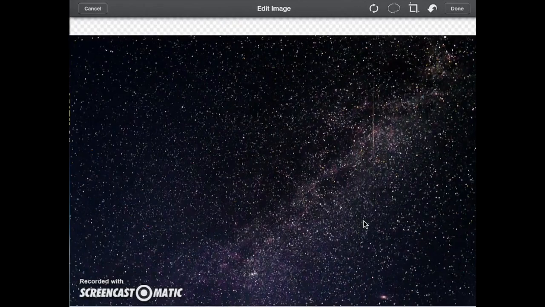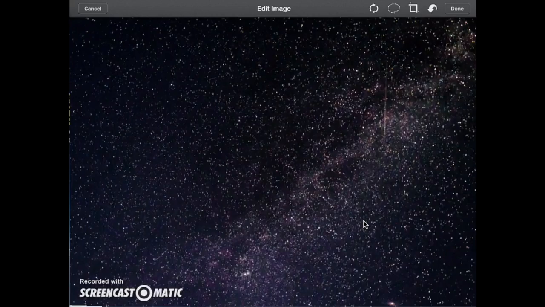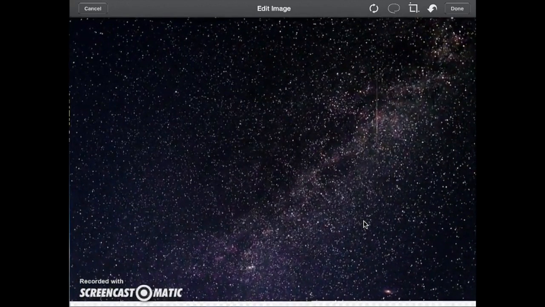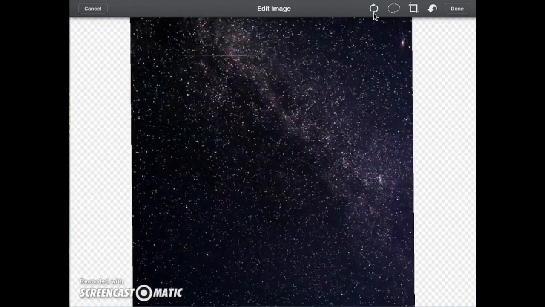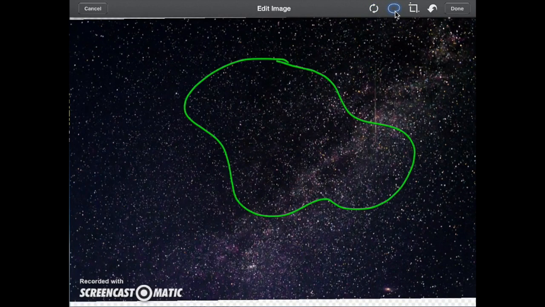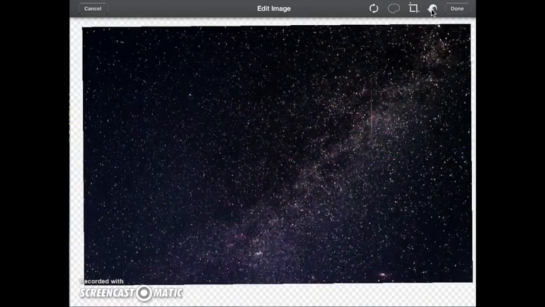Now that this picture is in this edit image bar, I can go ahead and edit it any way I like. I can rotate it, I can make it smaller, bigger. But on the top menu bar, there's a couple different things I can do. If I hit this one, it allows me to just rotate it 90 degrees. The next one over is a lasso function. So if I only wanted this bit of my picture, I can just select that bit of my picture. But that's not what I wanted, so I'm going to undo that.